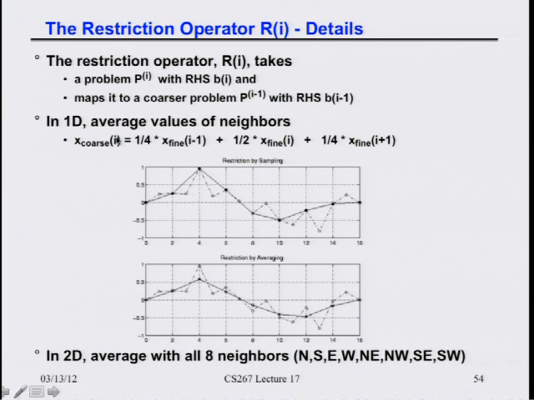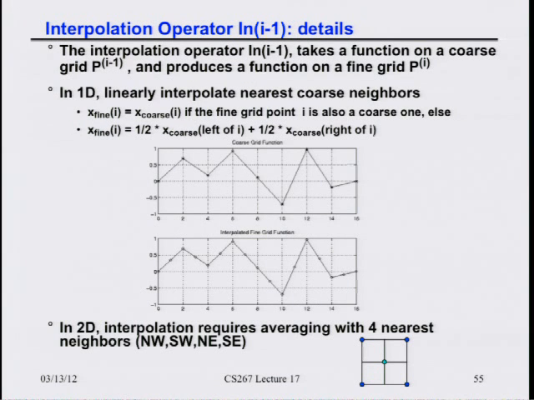It turns out there's a slightly better way to do it, which is just to average with your nearest neighbors again. So here the coarse approximation is I just take every other mesh point. And here, I take a particular average with my 3 nearest neighbors. So that guy is the average of that one, and that one. This guy is the average of that one, and that one. It makes it a little bit smoother. And they're the weights: a half times my mesh point and a quarter times my neighbors, added all together. And this turns out to be the right way to do it. And again, it's just nearest neighbors. And there's a similar formula in 2 dimensions. Look at all your nearest neighbors to the north, south, east, and west. And then there's interpolation.